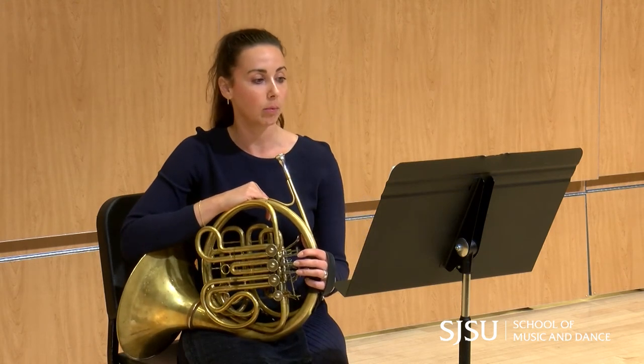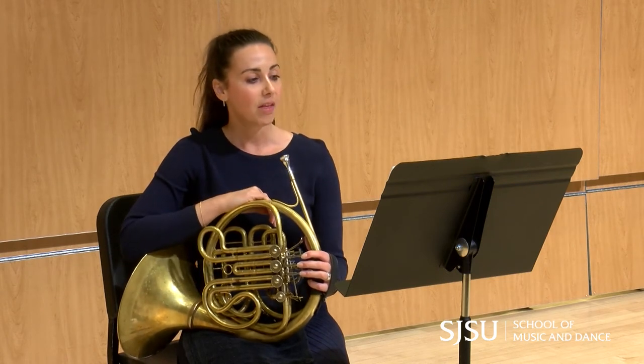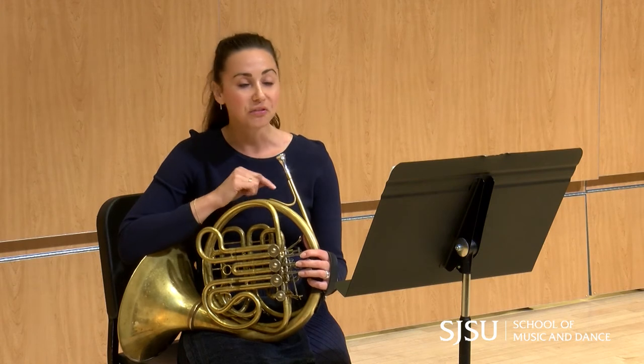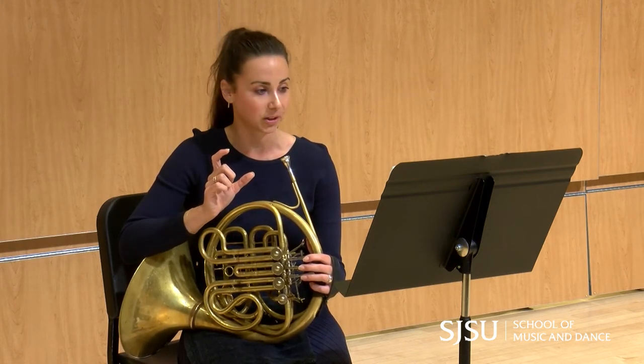The piece opens unusually for concerto form with a single strong chord from the orchestra or piano, and then the soloist immediately begins with a heroic theme based on rising and falling arpeggios. We should be able to feel your forward energy all through this four-bar introduction.